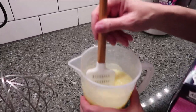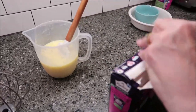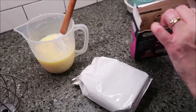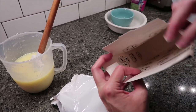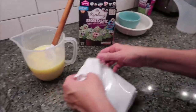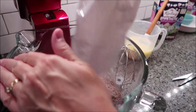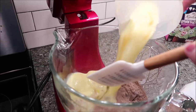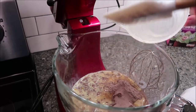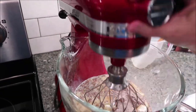You can see I've combined those three things, and now I'm going to open up the box. The only thing in there — look — you get some funny things on the inside; you can decorate your cake, color those and put them on top of your cupcakes. That's how they get those faces. Take your mix and pour it into your mixer. They also have you using a whisk attachment, which is different from the way we do ours — normally we just use a regular paddle — and you're going to whisk this until it's combined.